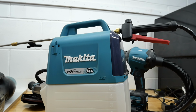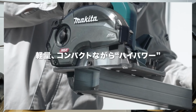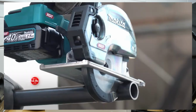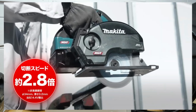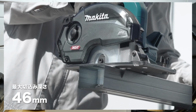Next up, one that I like the look of, the CS003G 40 volt 125mm cold cutting saw. As you can see, it collects all the chips in the top, a bit like the previous 18 volt models. This is actually smaller than the 18 volt versions, but because it's 125mm, I'm thinking it may only be released in Japan, unfortunately. A lot of markets are not going to bring in this tool. It seems a lot of the Western Makita regions don't like to bring in the 125mm saws for some reason. And blades in the Western countries are also very hard to find.